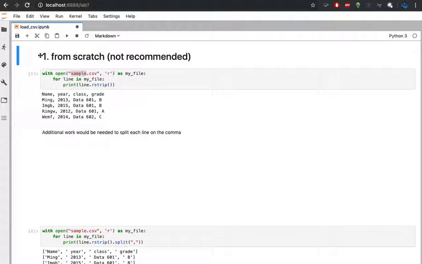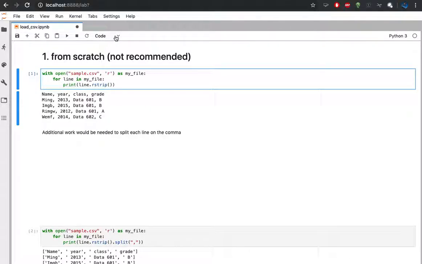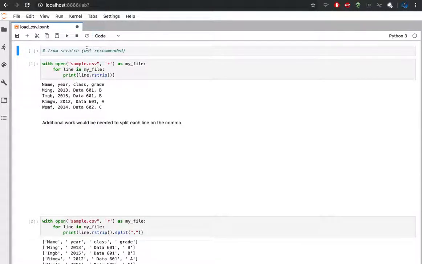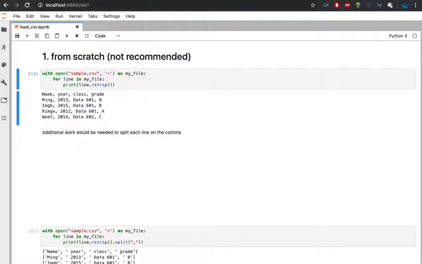Again, the other thing to note here is that I'm switching from one cell that is in markdown to another cell, and the type of that cell is code. I can change back and forth by selecting whether I want code, and then it interprets that same text as a comment because of the hashtag, and I can interpret it as raw, which means ignore any sort of indicators like the hashtag. So it won't be interpreted as code, and it won't be interpreted as markdown. I'm going to switch this back to markdown again and then hit shift return to format it. So that's a little bit about the use of markdown versus code cells.